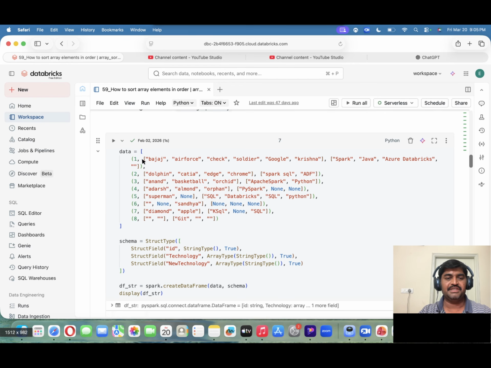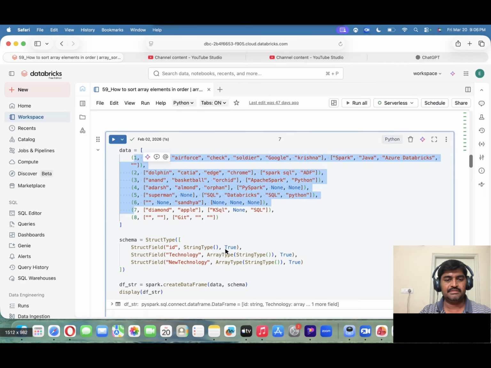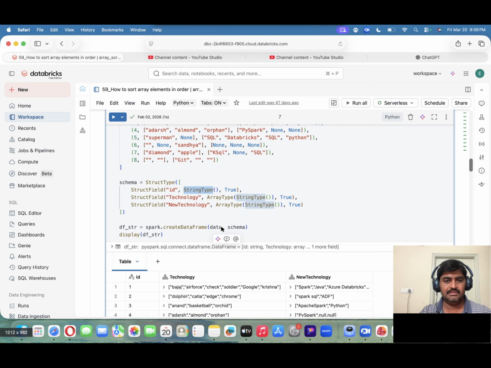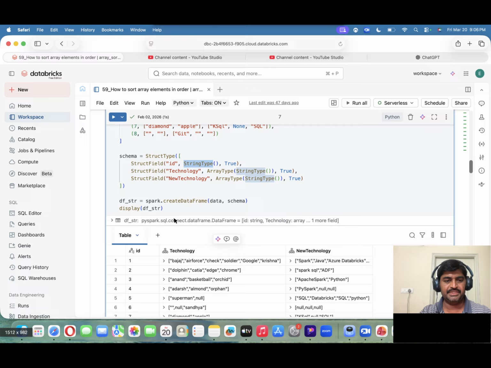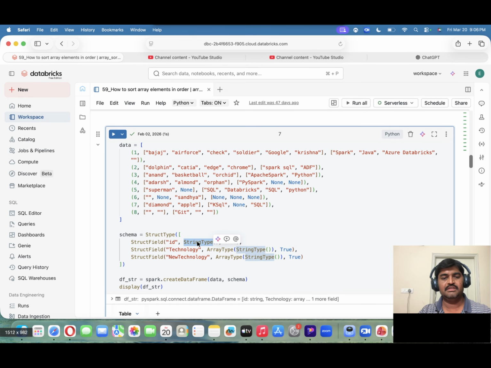Here I'm creating a sample data frame with my columns: ID, technology, new technology. ID is string type here, though it is supposed to be integer type. That is fine, we can change it to integer type later.